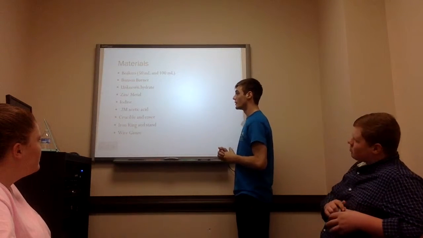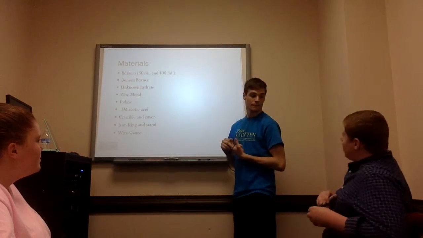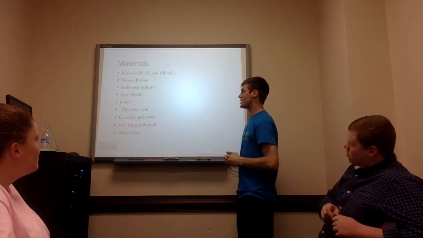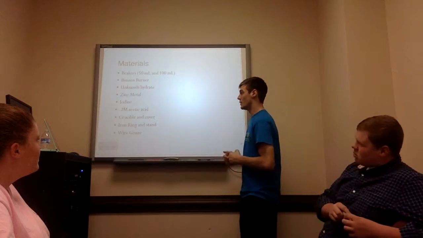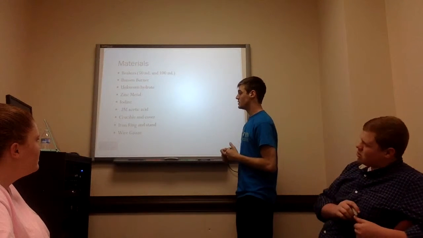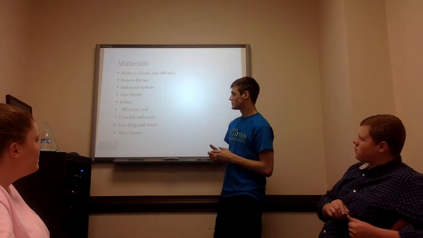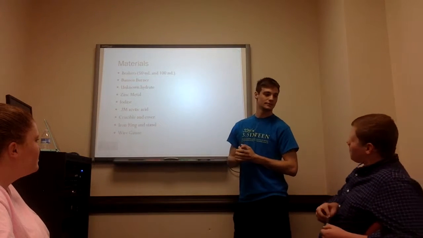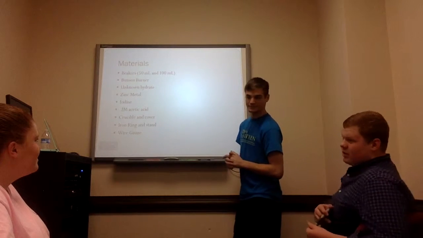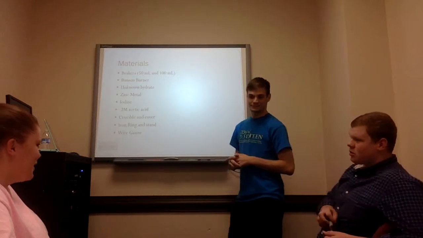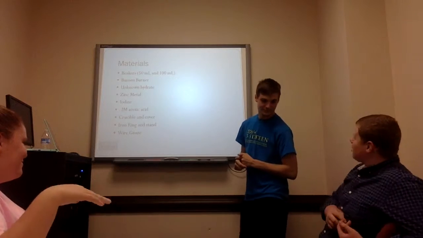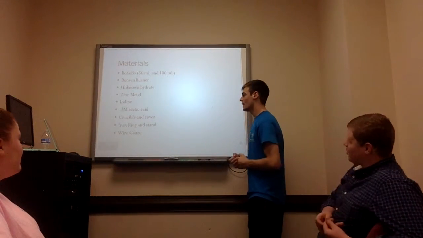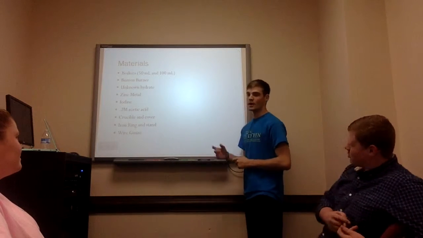You're going to use a Bunsen burner. And that Bunsen burner was replacing a hot plate, correct? Correct. Okay. And the unknown hydrate, which is what you'll be adding to the zinc metal, iodine, and 0.2 M of acetic acid. What does 0.2 M mean? Ms. Jackson, do you know what 0.2 M means? 2 moles of acetic acid. Not 2 moles. Keep going. I'll explain that in just a minute. Okay, thank you. A crucible and the cover, an iron ring and stand, and a wire gauze.